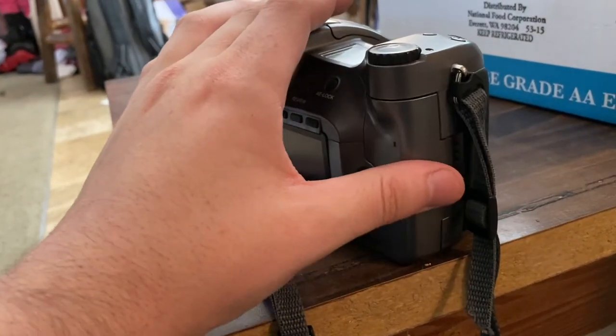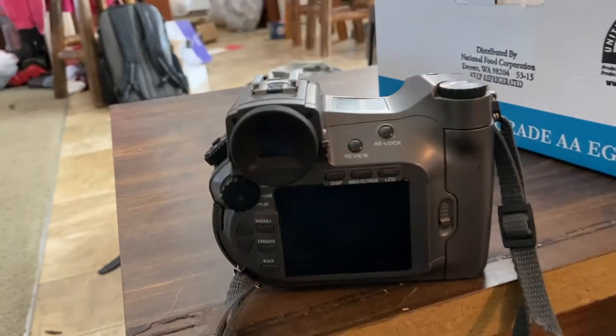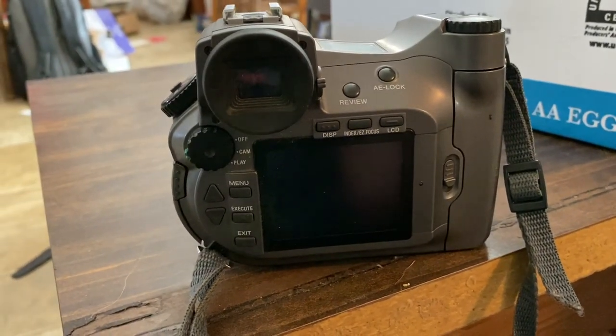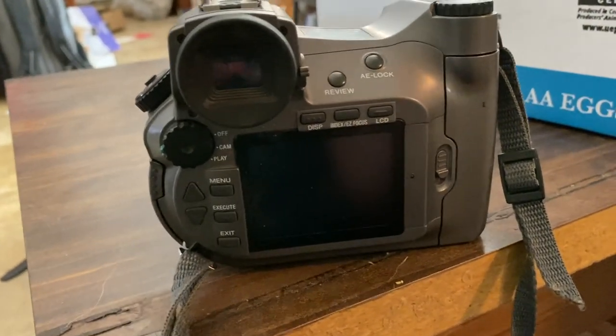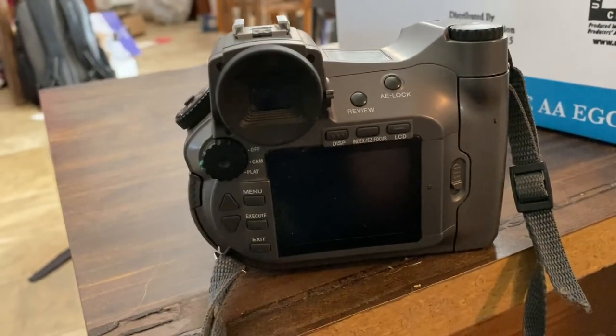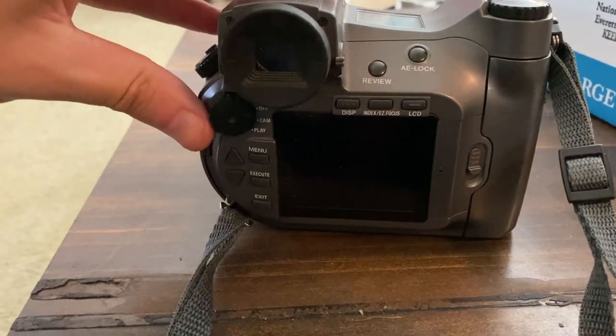So unfortunately, I can only really power on the camera and give you a look around a little bit, but I can't actually take any photos and get them transferred. I don't have that kind of ability, so that's rather unfortunate. But I am going to grab an InfoLithium L series battery, and that way we can actually try powering on this camera. All right, so let's see if we can try this camera out real quick.